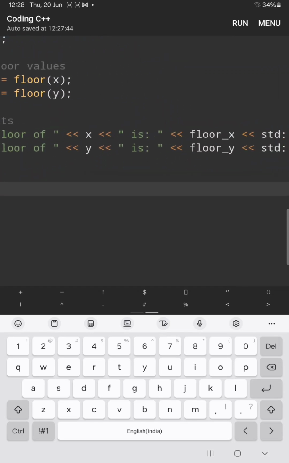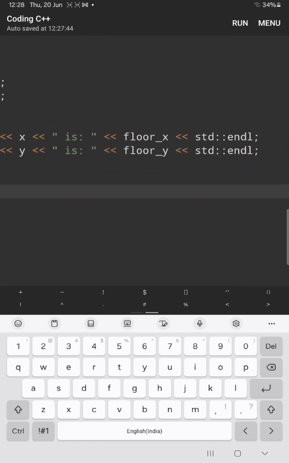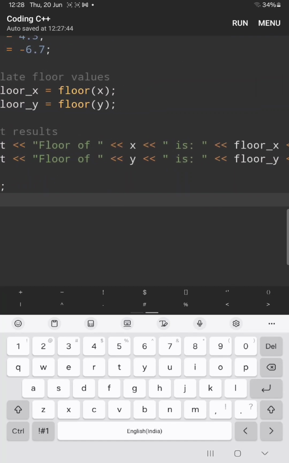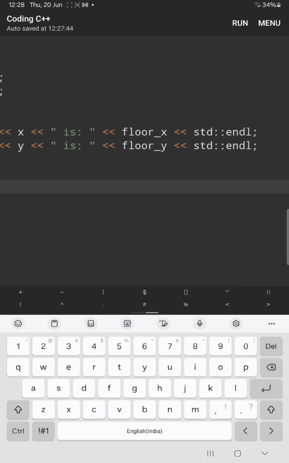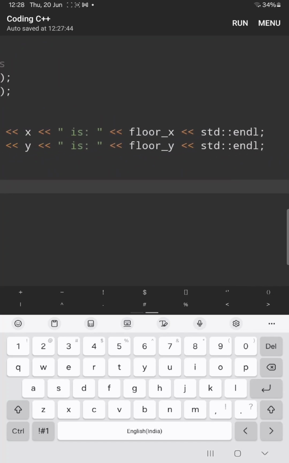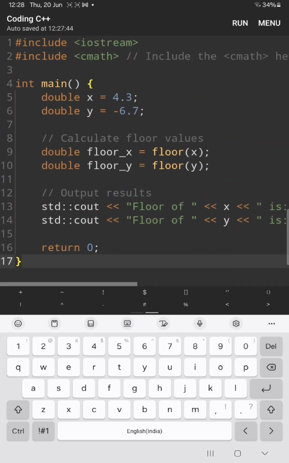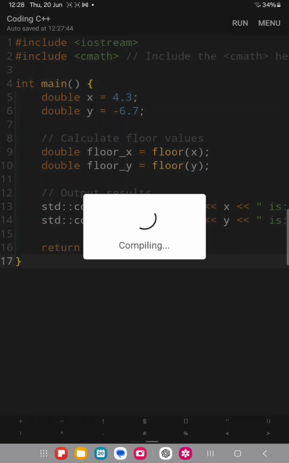Floor of x is floor_x. Floor of y is, write it in snake case, floor_y, and return 0. Let's compile it and see the output in the console.